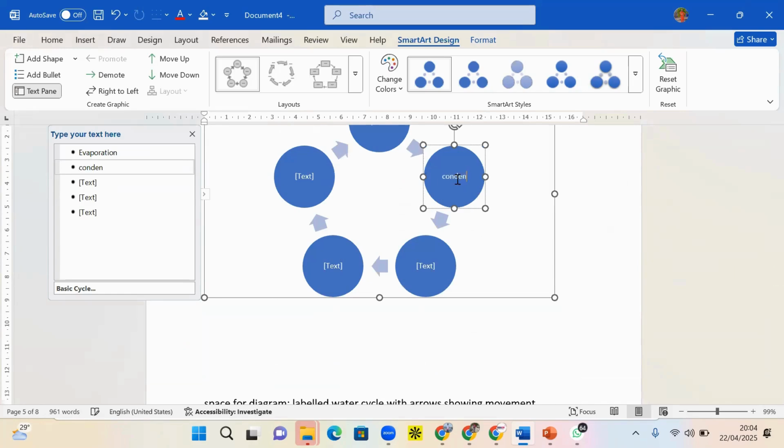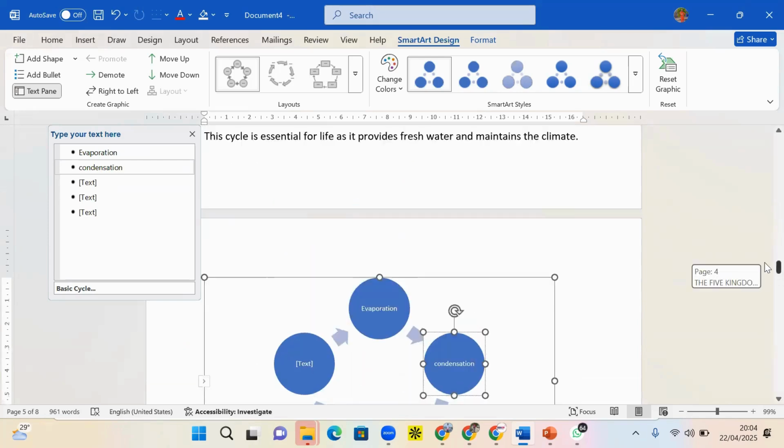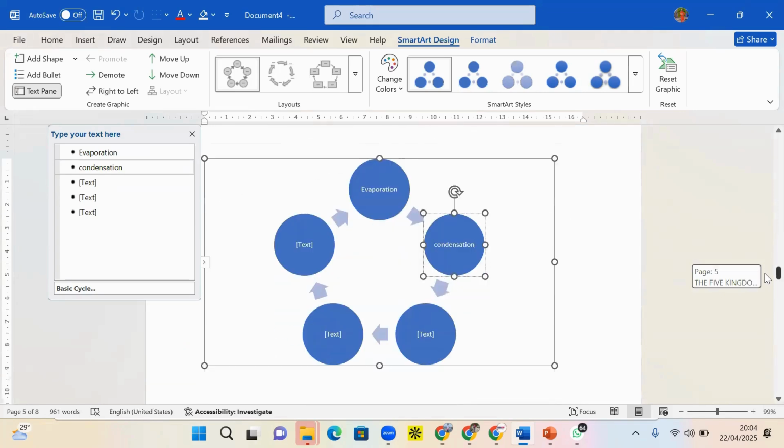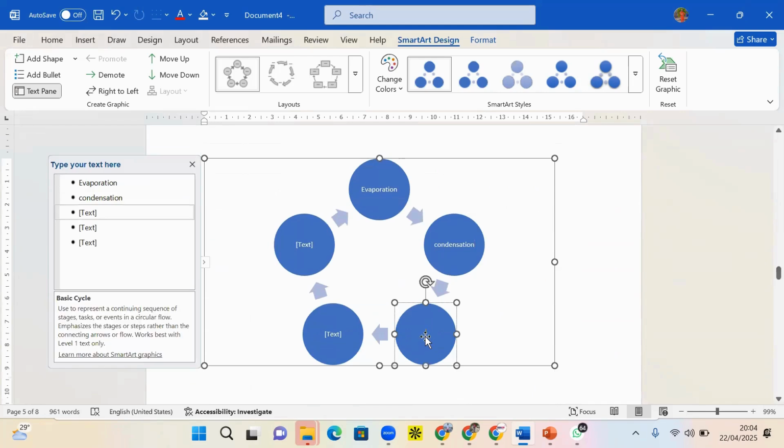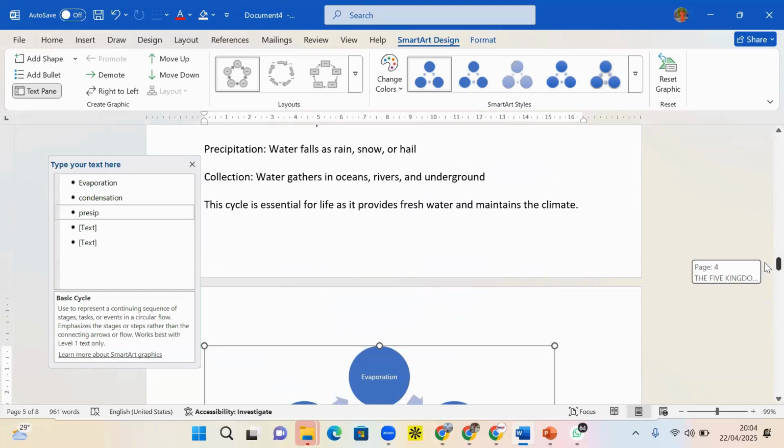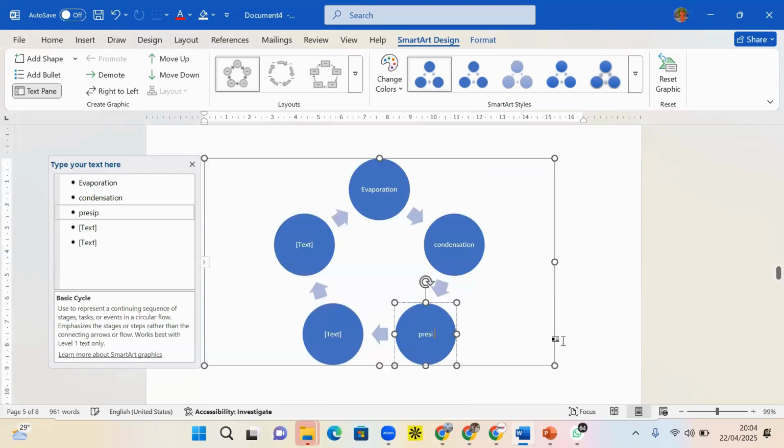So this is my condensation. From condensation to precipitation, from precipitation to collection. Precipitation, that's rainfall. Precipitation. Okay, from precipitation, collection.